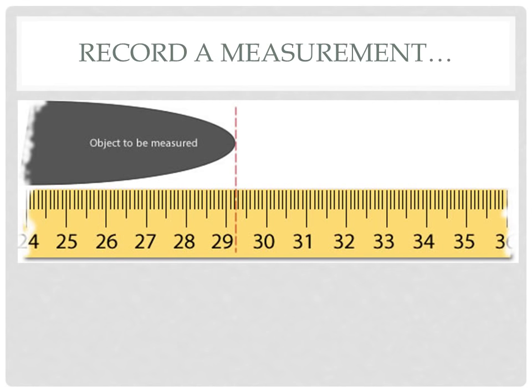Here we have an object whose length we're measuring. Let's say the units are centimeters. This is marked every tenth of a centimeter, and I can tell clearly this is somewhere between 29.2 and 29.3 centimeters, so I can estimate to the hundredth. To me it looks like it's not quite halfway between 29.2 and 29.3. This particular picture is very difficult to tell, so the estimations will have a wider range. The harder it is to read the measuring device, the more difficult it is to estimate — and that will be the case when you actually measure.